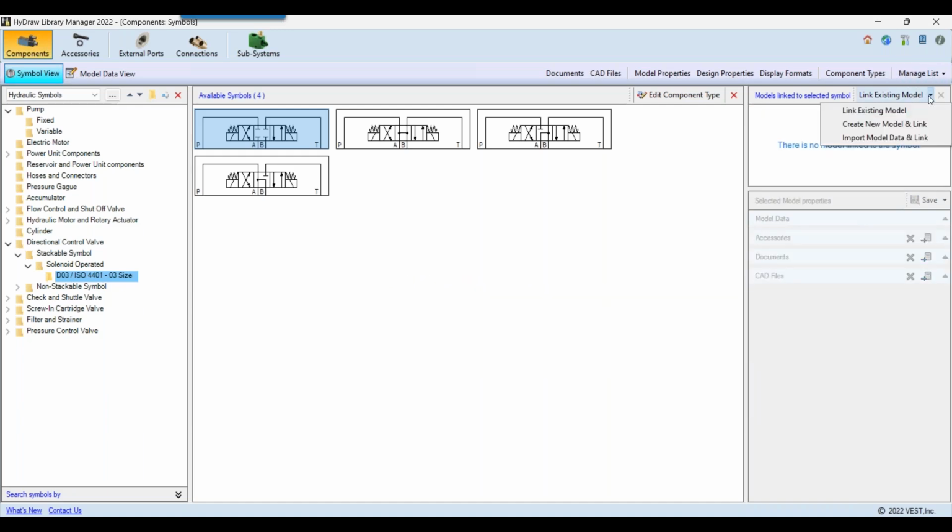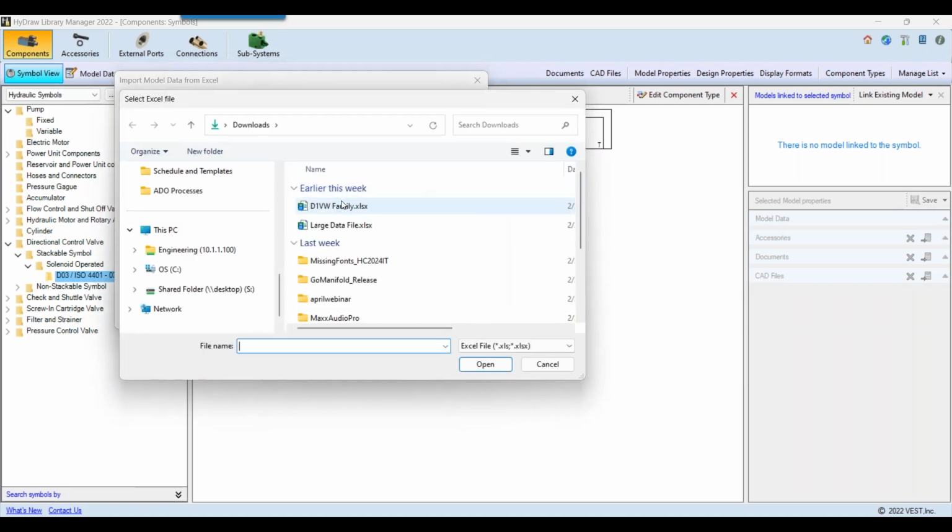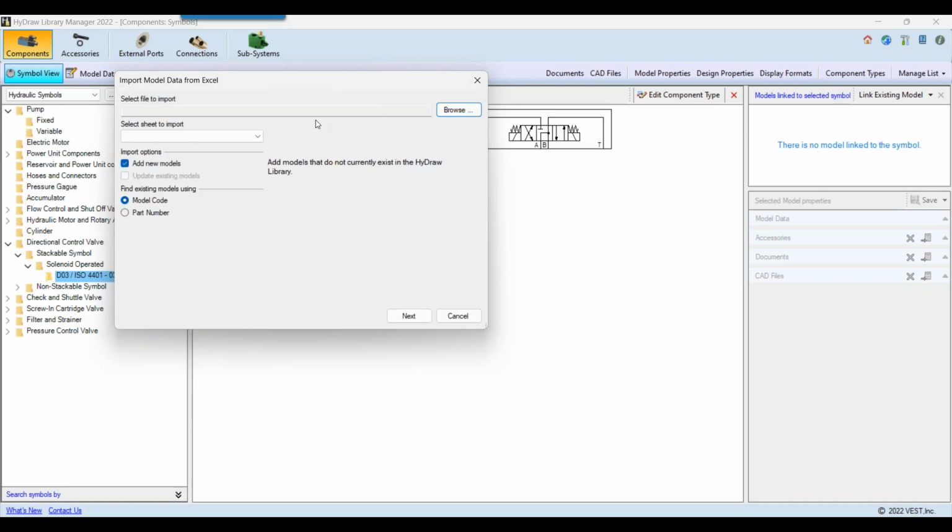And in this dropdown, there's this import model data and link option. I'm going to select this and it's going to allow me to choose an Excel sheet within my system. So I'll find that Excel sheet that I've created. I've basically done that whole process and filled everything in, and I've done it for the D1VW001 series, the 002, the 4, and the 6.